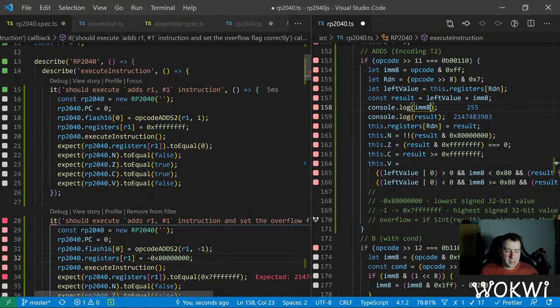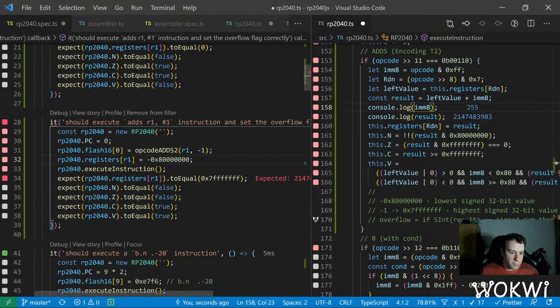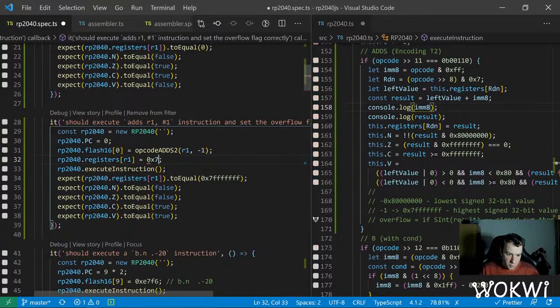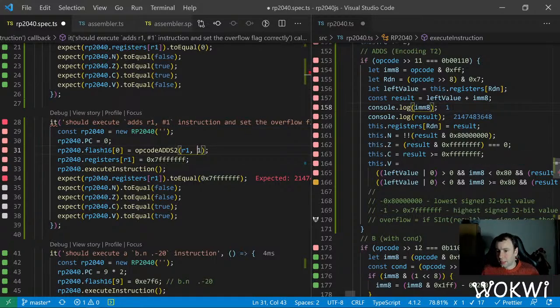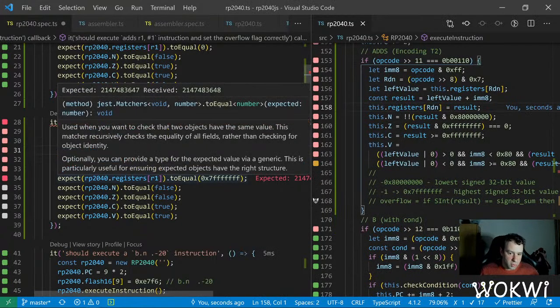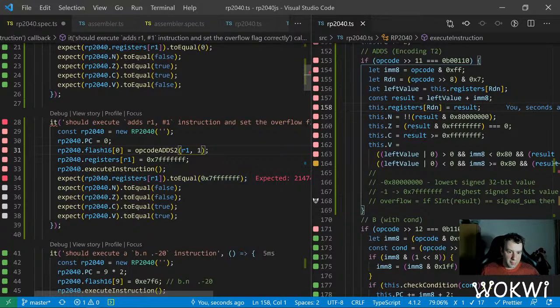So the only case that would cause an overflow is probably adding 1 to this value. So it turns out the test was wrong here, because we can't really have a minus here.